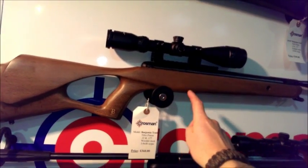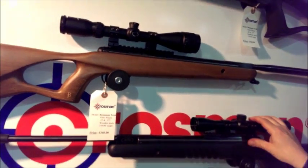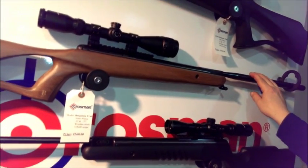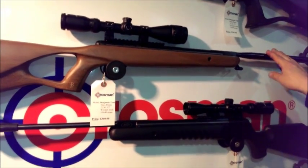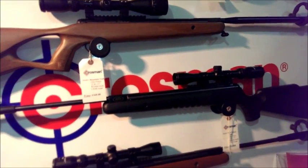Do you like it? I haven't shot it yet. It's a good gun. They want me to do a review of it. Do they? And the MP pistol, we've got that in. Just come out, haven't they? Yeah, it literally came into the country last week, and we've just started getting them out to the agents. It's been interesting. I've had a few shots out. I'm quite impressed with it.